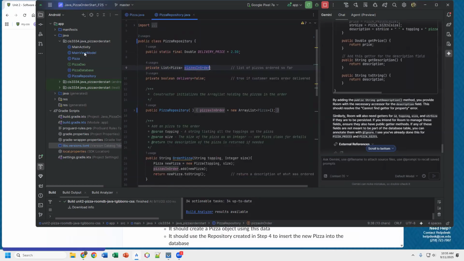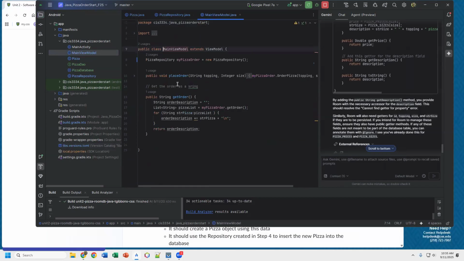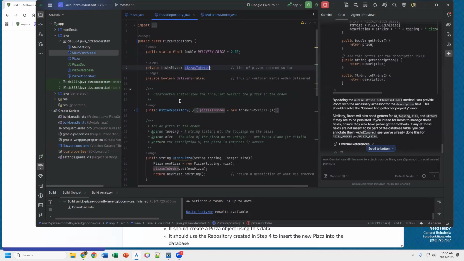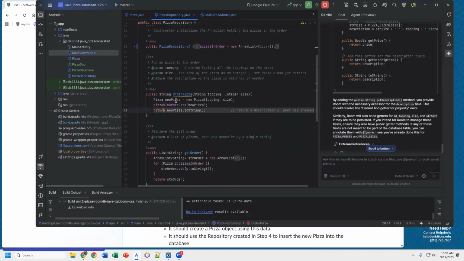Let's look at the main view here. We have a pizza repository. When we place an order, we call the pizza repository to order a pizza. So that looks good. And then in pizza repository, we order pizza here.